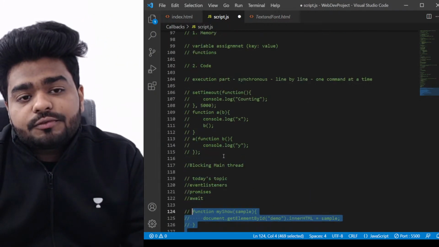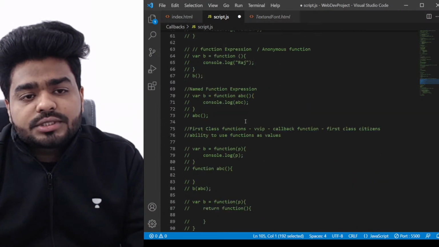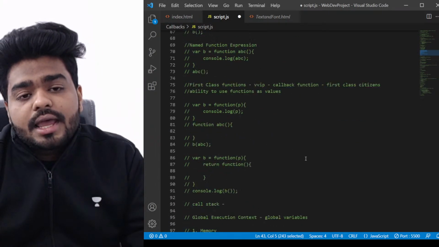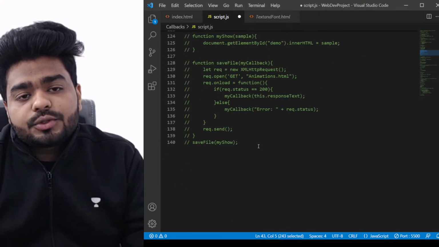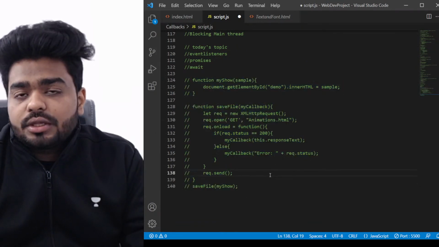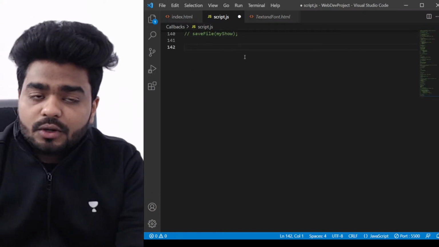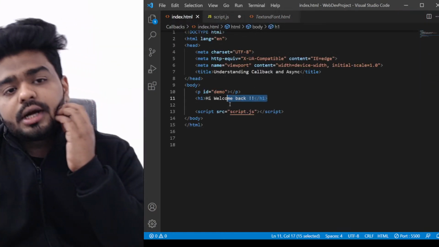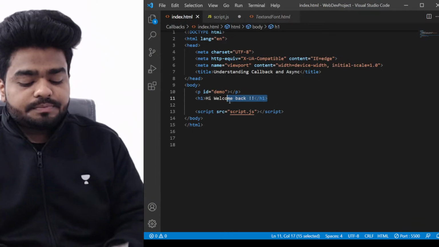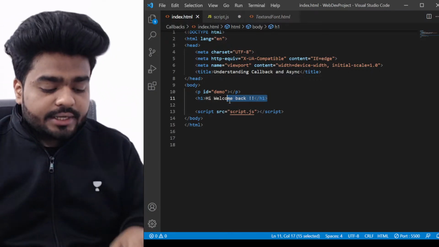In the previous session, I explained how callback was used in the earlier programs, and also in this one. We have also shown you how we can get a file loaded directly using a callback function. And again, we are going to do the same thing. We are going to write some code and understand how event listeners can be used while using a callback. Okay, so let's try it out.